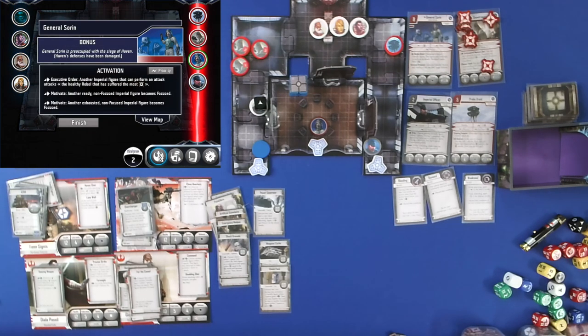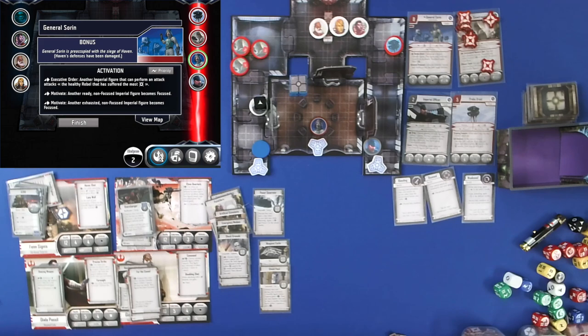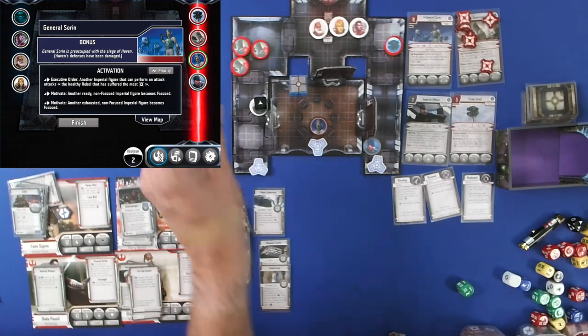General Soren is preoccupied with his siege of Haven. Haven's defenses have been damaged. Another Imperial figure can perform an attack. Attacks the healthy rebel who has suffered the most, which is nobody. Motivate another ready, non-focused Imperial figure becomes focused. So, who do we want to become focused?